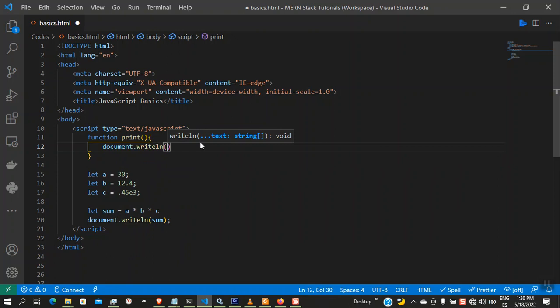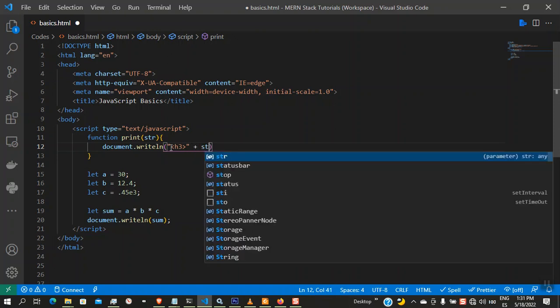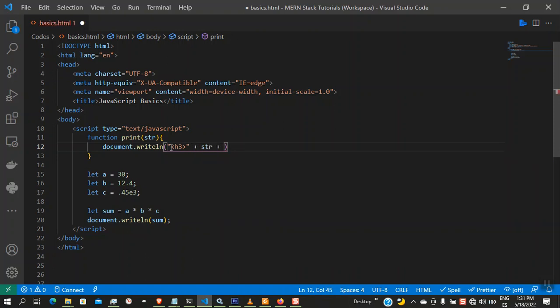Let it be print, and we pass it a string str. Let it print the string within an h1 tag, or let's say h3 tag. So let it print the opening tag plus str plus the closing tag of the h3.